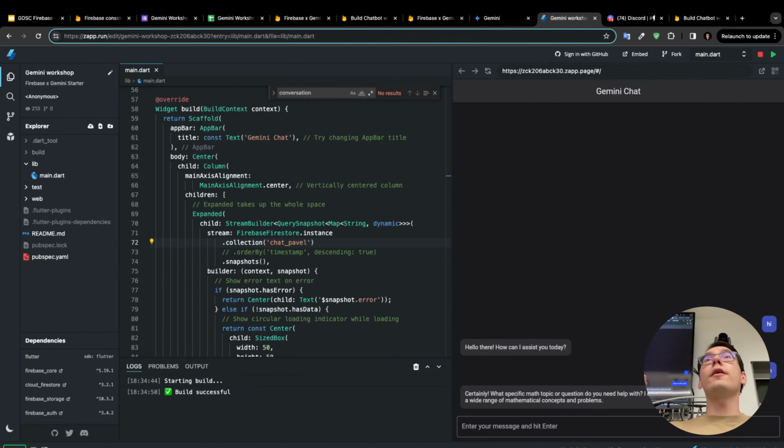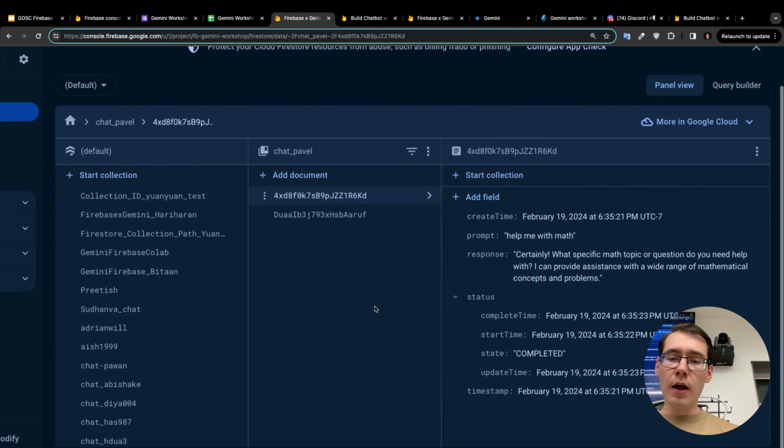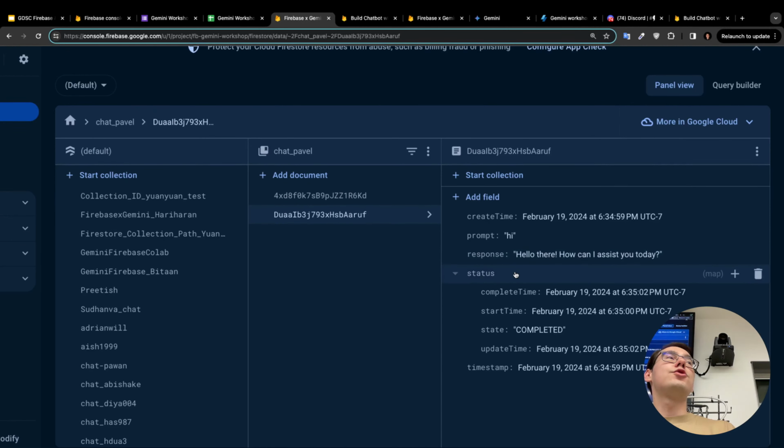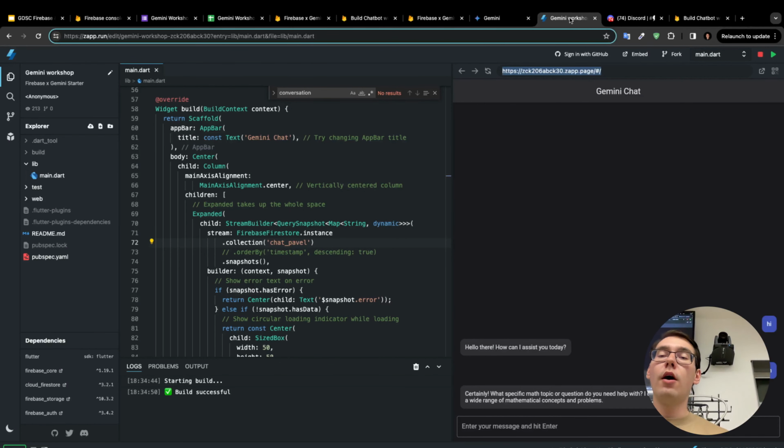Certainly. Okay, so we're talking to Gemini right now through our little wrapper, and I remind you that you can open this on your iPhone, on your MacBook, on your Apple TV, whatever you want. You can build an application out of this. It is going to work with all the platforms. So what we essentially did is, again, let's go see the backend side of things. This is it, helping with math, and this is it, hi. So we are putting it into Firestore, getting the response from Firestore, and using it in our app, all with Gemini.